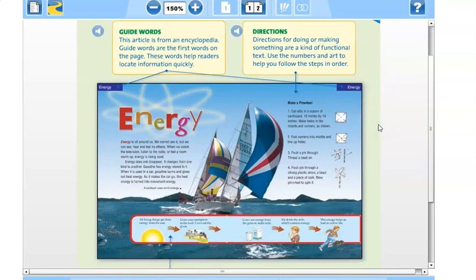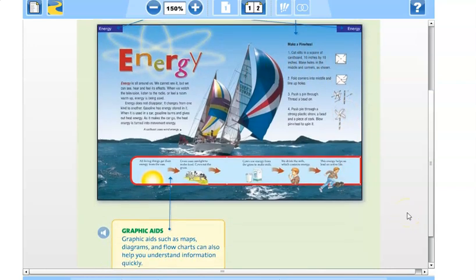So we've done sequence of events. So when we are trying to follow directions, we know that there's a certain order that things need to go in. And so we're going to read this on the next page, but you can see that right here it says make a pinwheel, and those are the directions, and you can see they're numbered 1, 2, 3, 4. And when you're following directions, you wouldn't start at 4, you wouldn't start at the end to get to the first step. You go in order.